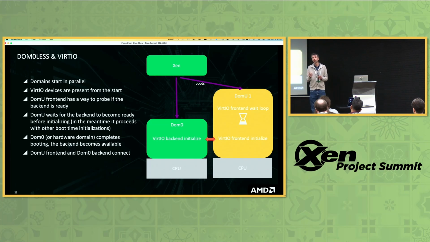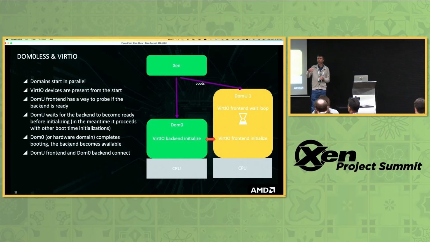This is a Xen PCI root complex. The special flag says the backend is not ready. How does Xen know if the backend is ready? Because of whether the IOREQ server is registered or not. So Xen can say it's not ready, not ready, not ready, until it becomes ready, and then the flag changes.